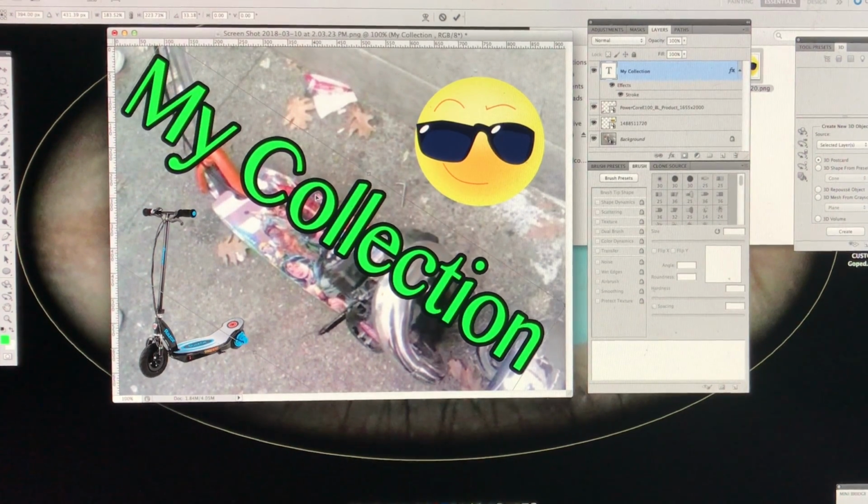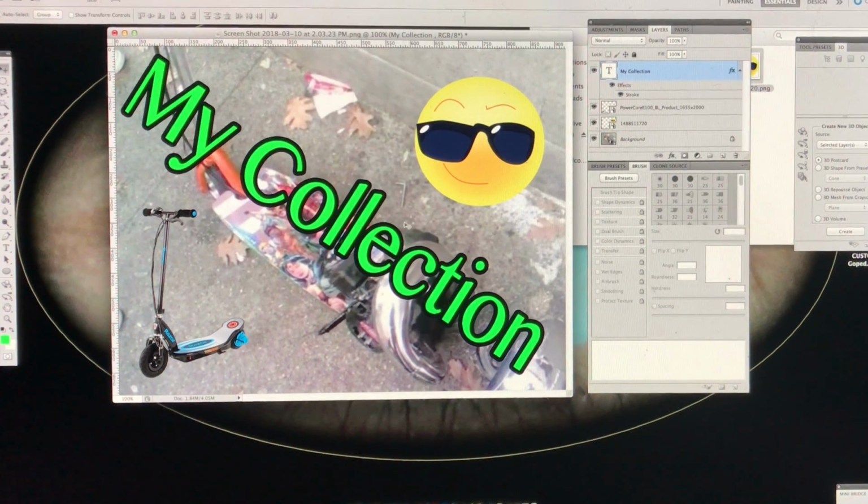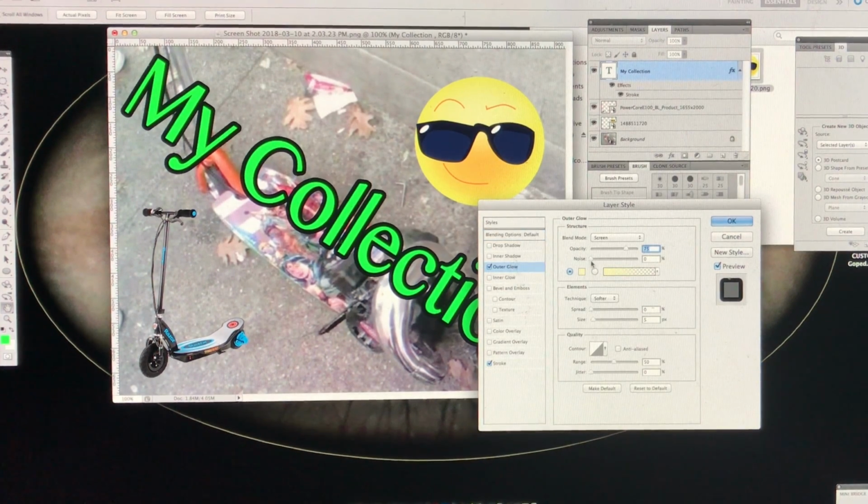You know, my collection. It's simple. It's just for the tutorial. You know what I mean? So apply. So let's say that's what I want to work with. Let's add a little glow. I'm going to add an outer glow just to be freaky with it. We're going to click the outer glow button, and after we get to the outer glow section, we're going to adjust the size of the glow.